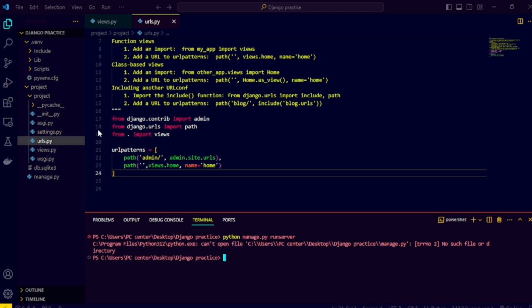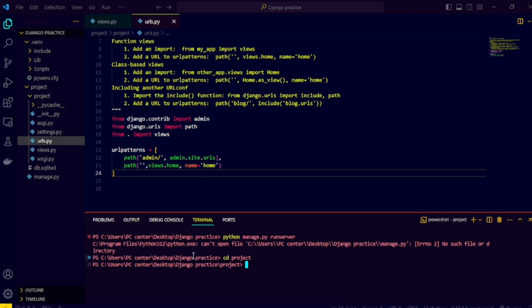We have to move to the project folder. After moving to the project folder, we have to move to the manage.py file. To move to the project folder, I'm going to use a cd command, that is the change directory command. Cd, and give the cd command the folder name, that is project, and press enter. It moved to the project.